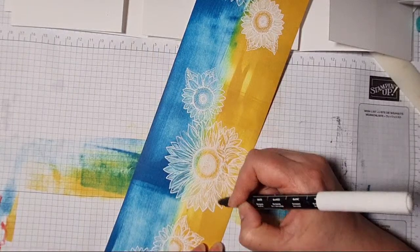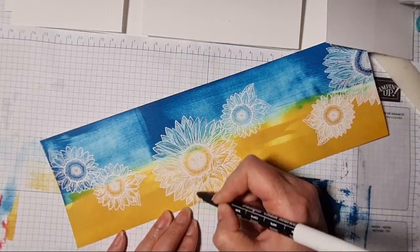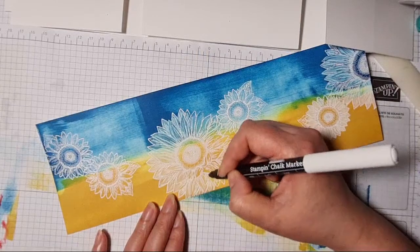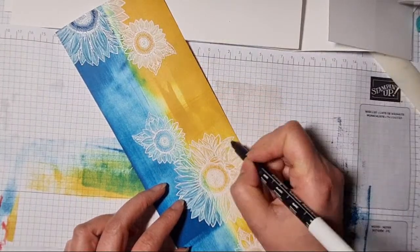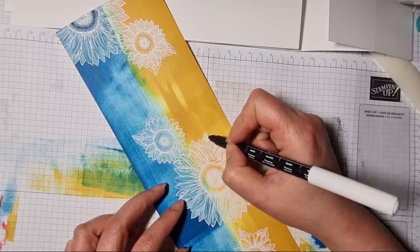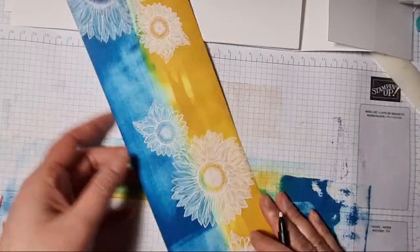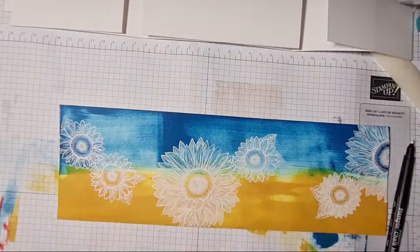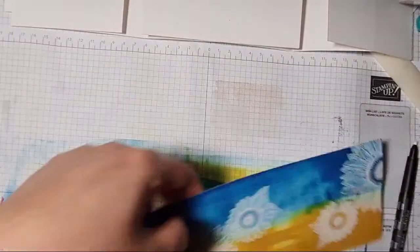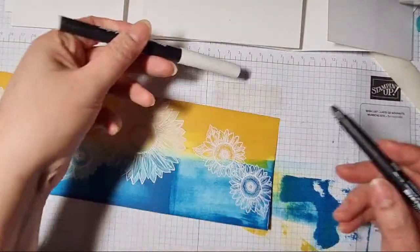Right, who's ever done this with their chalk pen? What techniques do you guys do with this pen? It's such a little thing, but it's mighty in impact. Now, I'm wondering if I am starting to lose its efficiency. I've used it now for a few minutes and, I don't know, is it still as impactful as before? Yeah, it is, I think. I'm just going to swap out to a different one. Yes, store it nib down. That's what I do.